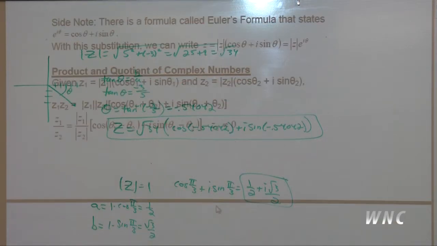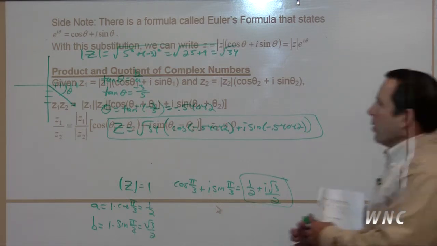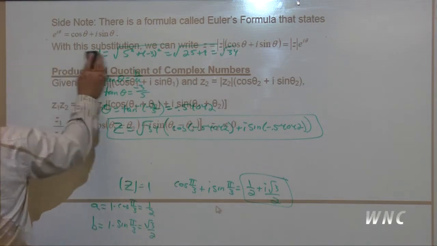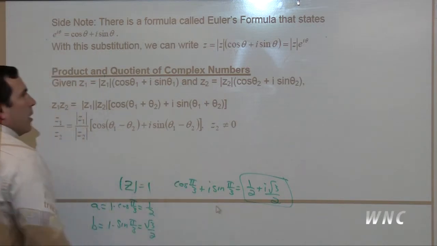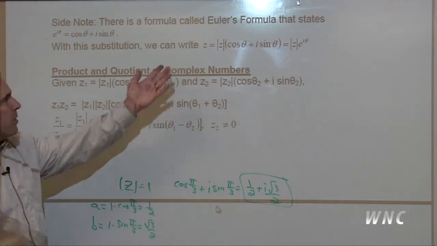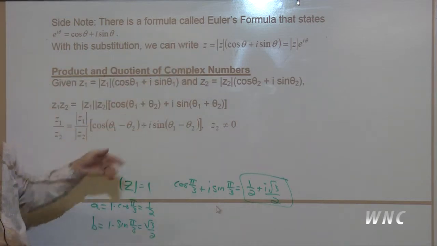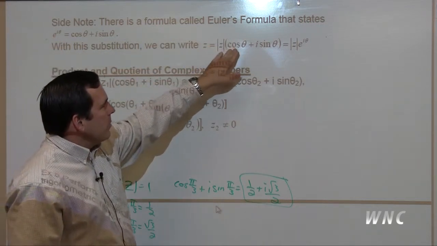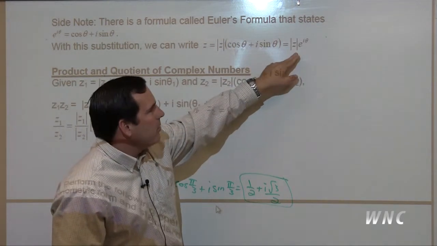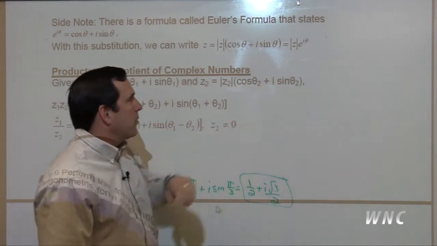Now, if you haven't had enough in terms of formulas, I have another one for you. It's called Euler's formula. I know it looks like it's pronounced Eweler's, but it's pronounced Oiler's. It's one of those things that if you know someone's taking math classes, if they know how to pronounce this. So I'm just saying that if you go to a party and show someone this and they say Eweler's, you can say, no, that's Oiler's. And anyway, it'll be an inside joke. So e to the i theta is cosine theta plus i sine theta. So if you had z equals the magnitude of z times cosine theta plus i sine theta, you could write this as the magnitude of z times e to the i theta. That's Euler's formula.